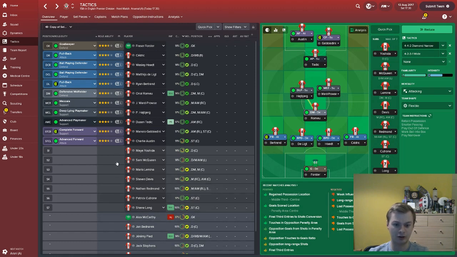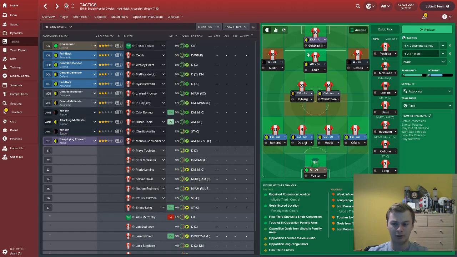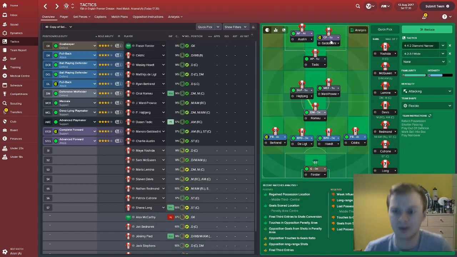And then the likes of Shane Long, Catrone, Redmond, Davis, Lamina, McQueen, and Yoshida on the bench. So we also have this, so if we need to in a match, we can go a bit wider, you know, play Gabbiadini out on the right, bring on Redmond for the left, and then just sort of provide a little bit more width if we're just struggling to get down the centre. So, yeah, but for now, we're going to go with this. It looks like it should be fairly solid.